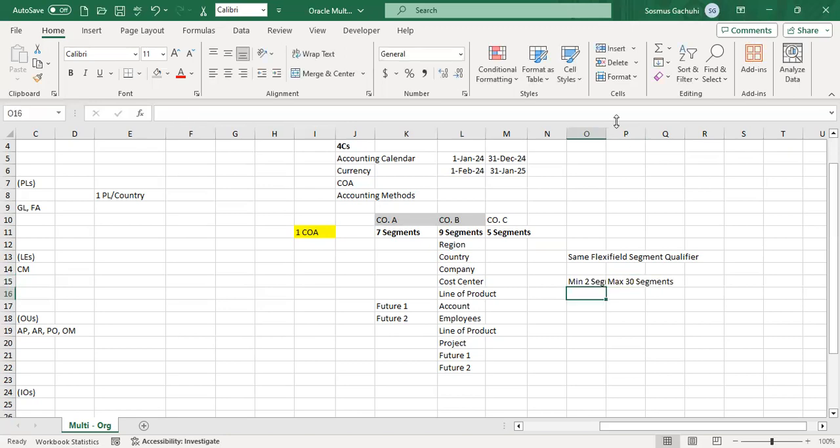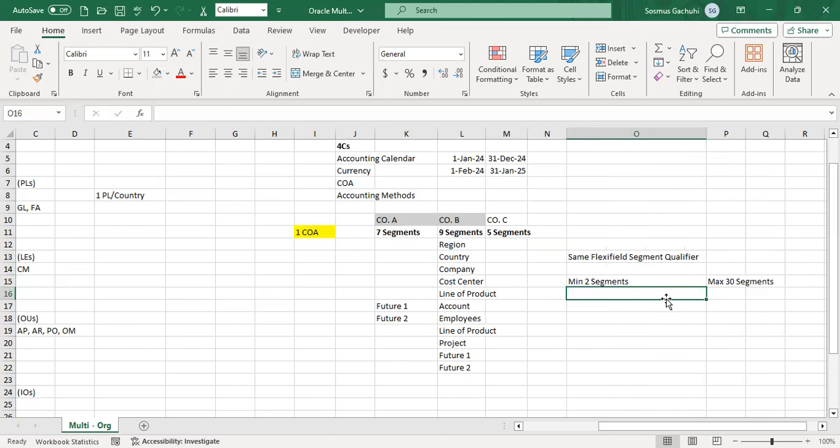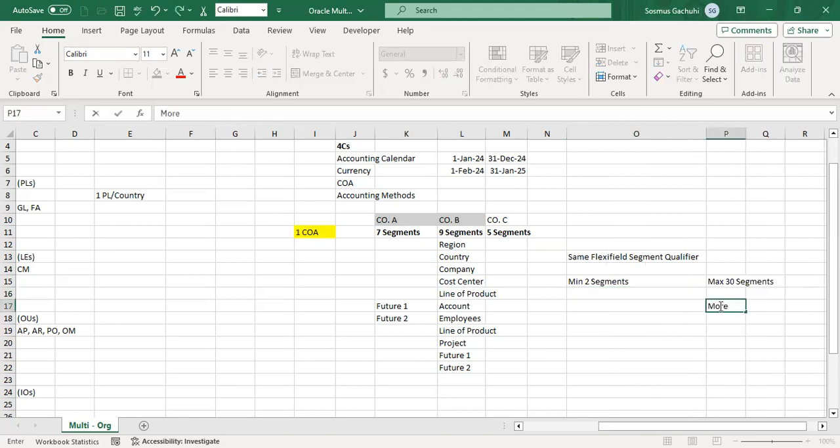But it's also advisable you have to be keen not to use more than 10 segments in a single chart of accounts. This is not more than 10 segments in a single COA, because this one will affect the performance of your system. So this is very much important.